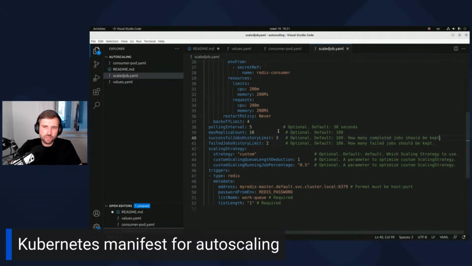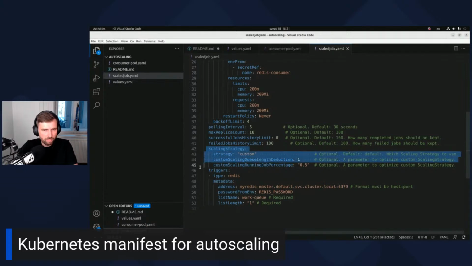So maybe I will not keep anything around that was successful, but for unsuccessful things, I'm going to keep quite a lot around. Scaling strategy. Yeah, I think we can have a good demo without these.